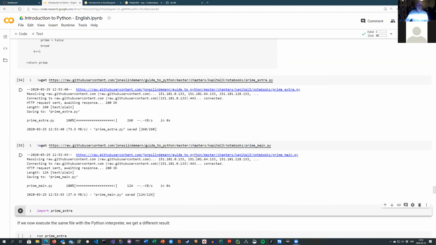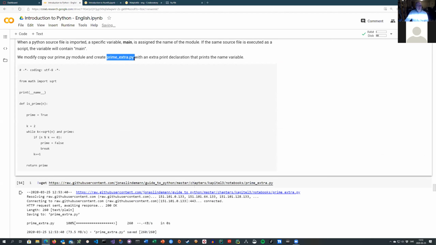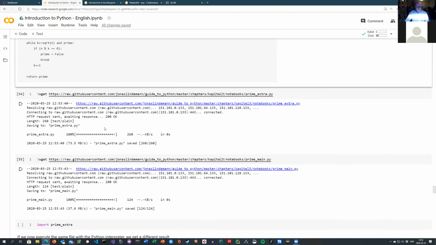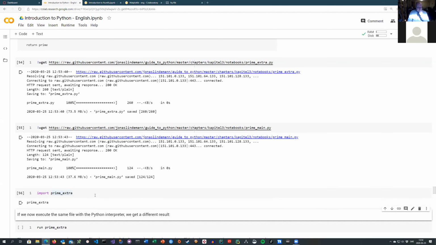If I import this module now, this file, called prime extra, contains the print statement name. It will print out prime extra. So name will contain the module name if it's executed when it's imported.